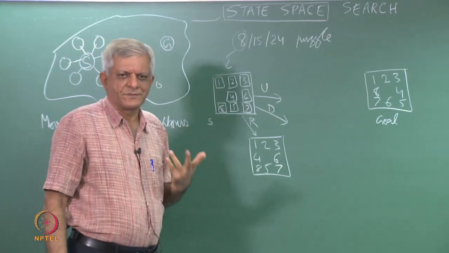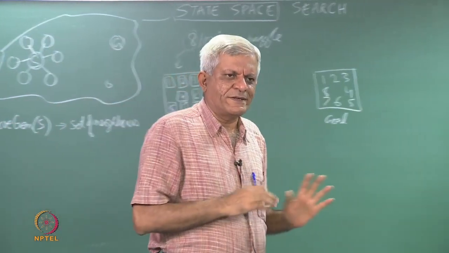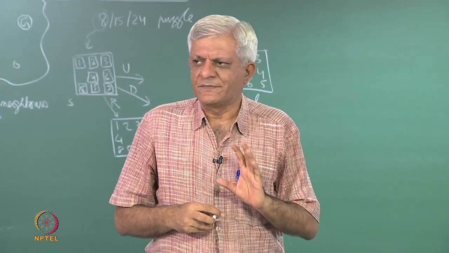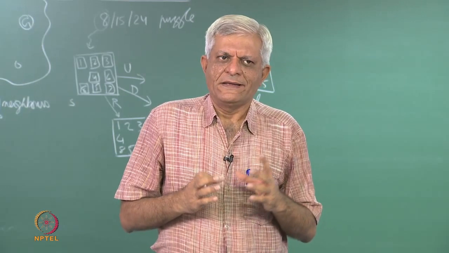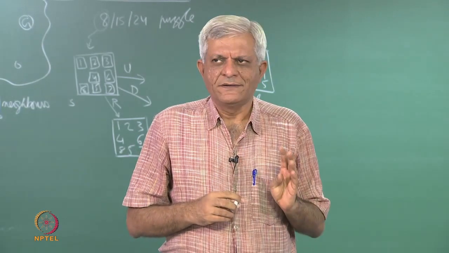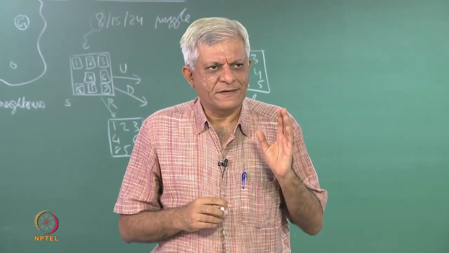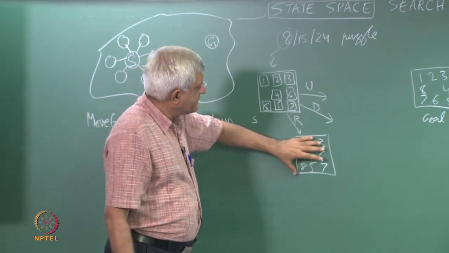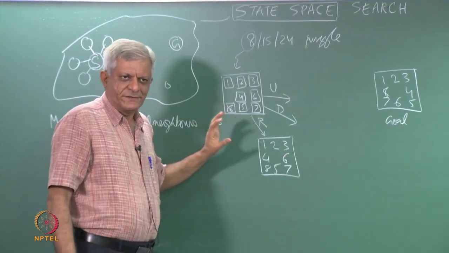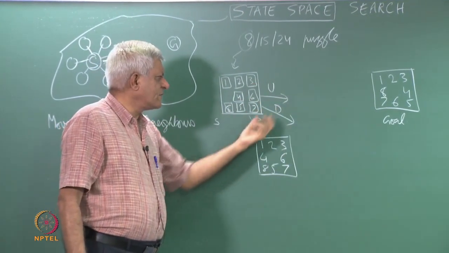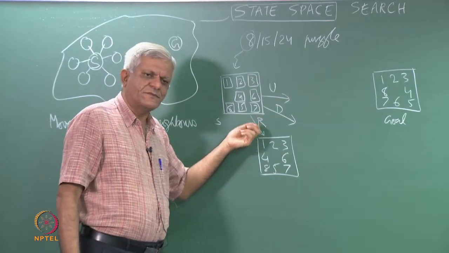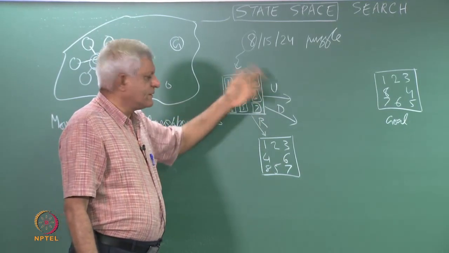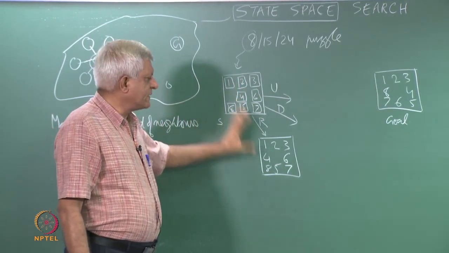The whole question is how do you represent this. I will not go too much into that detail, and I will ask you to choose an interesting problem, describe the state representation and construct the move gen function. So, in this case the move gen function will return this state and this state. So, it will return a set of states. We will not give too much importance to the names of the moves at this moment, but later when we talk of planning we will be more interested in that. So, we are interested in the set of states.